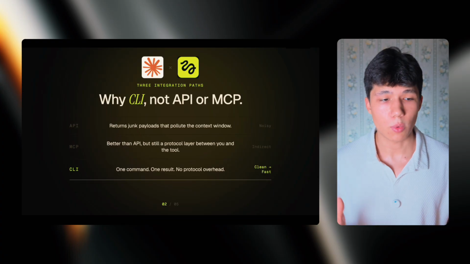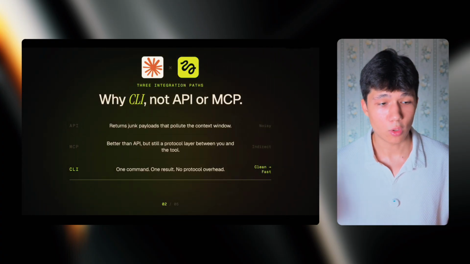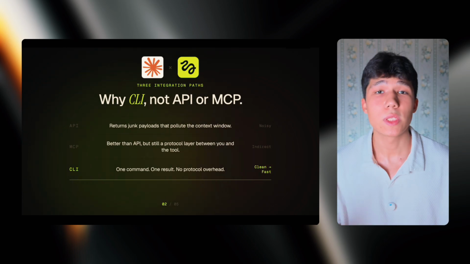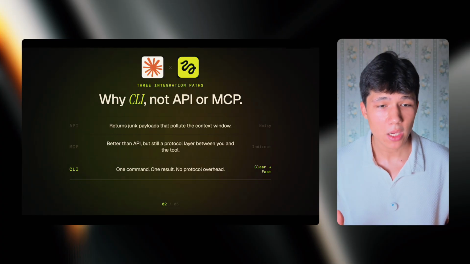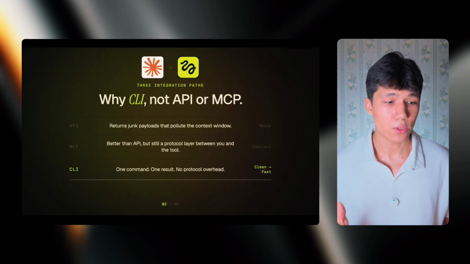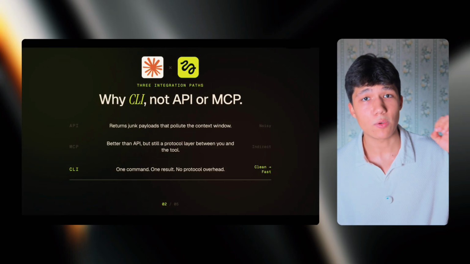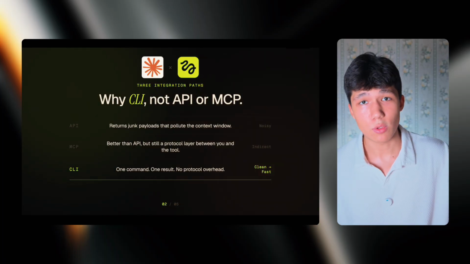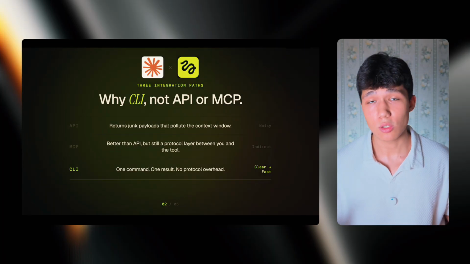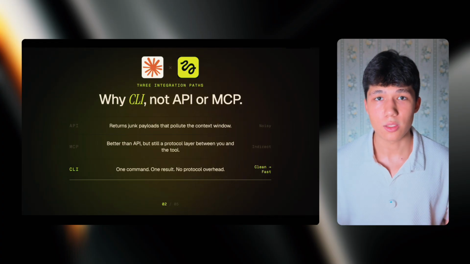The second, not a problem but a reason, is because Higgsfield recently released their CLI, which stands for Command Line Interface, and it's absolutely the best way to connect tools to Claude Code. Previously, if we wanted to connect anything, we would use API, but API is not the best way to connect anything to Claude Code because it returns junk payloads of JSON that pollute the context window. If you don't know, whenever you send an API request, for example, let's say to Nanobanana, you don't get just the picture itself back, you get a bunch of JSON as well, and this JSON pollutes the context window. And the worst part is that you can't get rid of this JSON and it's pretty much useless.